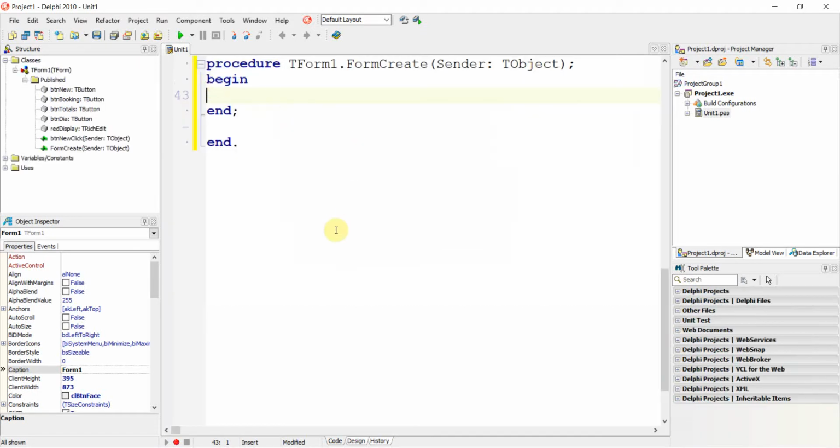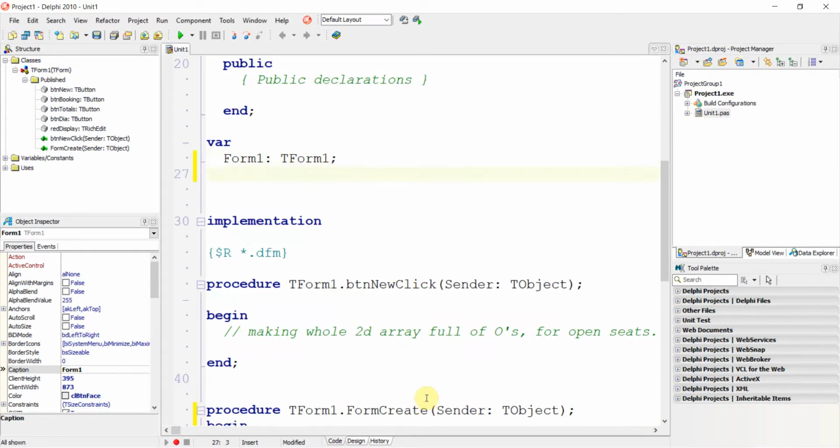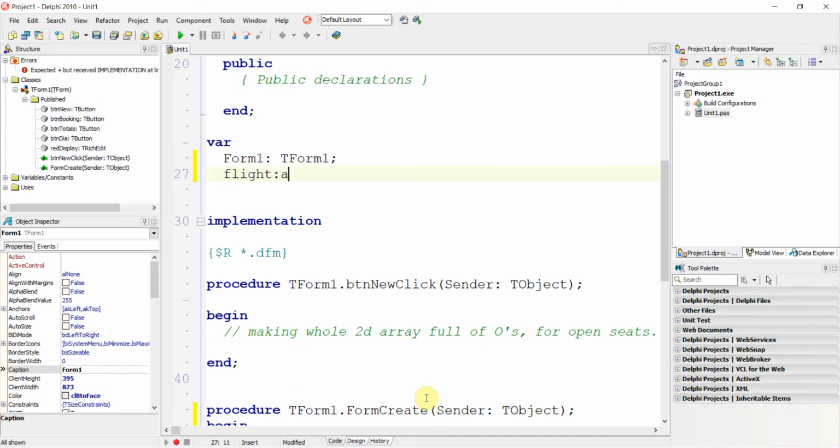Okay, to start, let's go create our two-dimensional array. So let's call this one flight. It's also an array, and same as our one-dimensional array, we'll indicate now our spaces. With this one, however, remember it's always rows first, then columns.